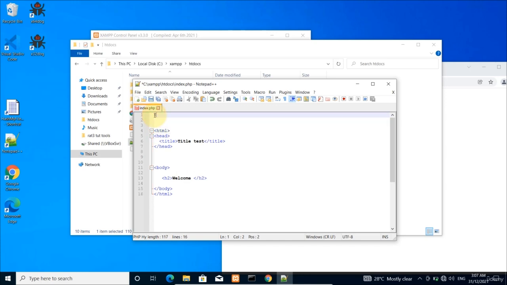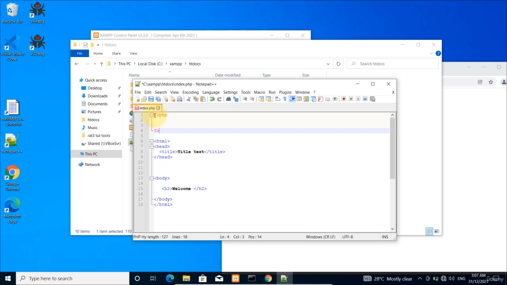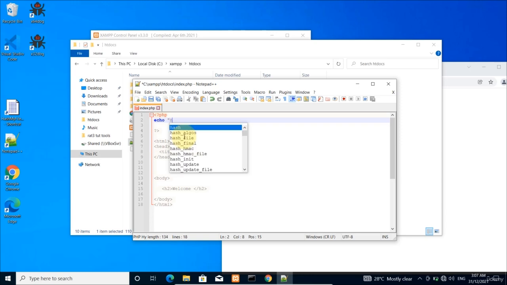So to add PHP, we have to use the opening tag for PHP, which is a question mark followed by PHP, and then the closing of your PHP script will be somewhere at the bottom here. You can put a question mark and like this. So whatever is inside here is your PHP script. A very simple one is to echo back a message. Hello, I am PHP generated, like this, and semicolon. So echo means that you are sending the string back to the browser.